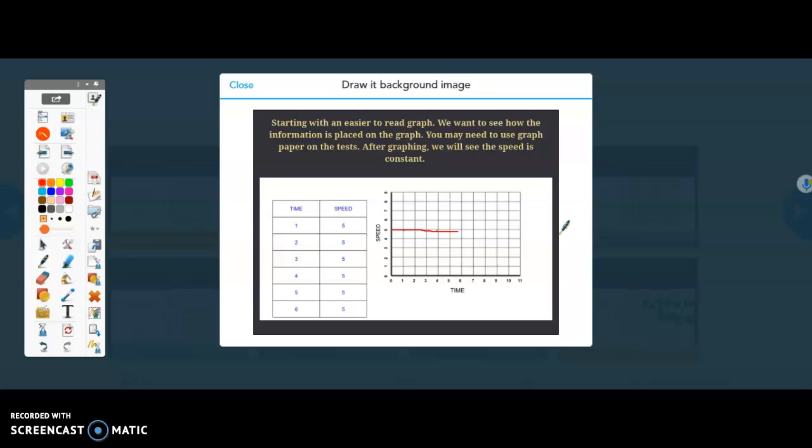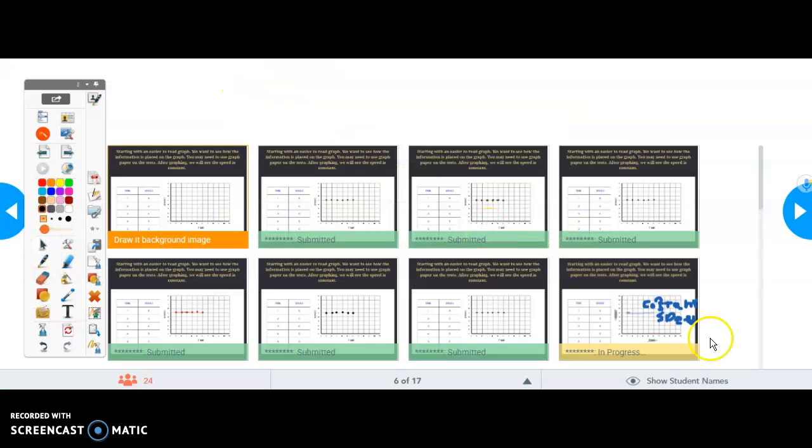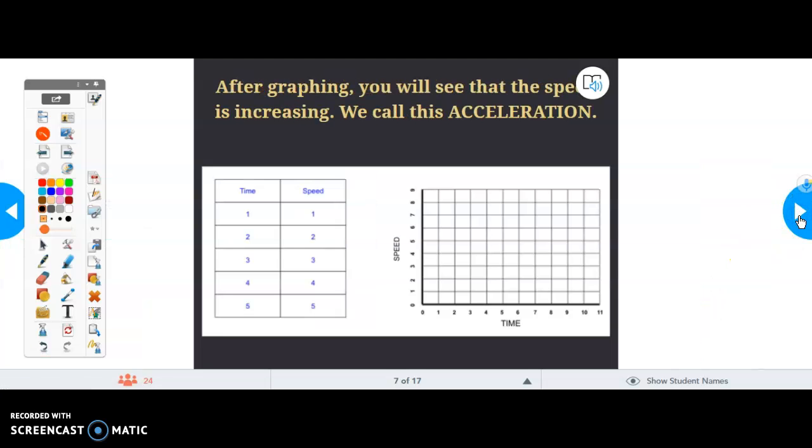It does mean at rest on a distance time graph. You are correct, sir, but I did not do what I told you to do. The first thing you should do is to pay attention to what kind of graph this is. This is a speed time graph. On a speed time graph, if every time I look at this thing it's going 5 miles an hour, it's certainly not sitting still. It is at a constant speed. Constant speed. So again, please don't make those mistakes. That's easy to do, and hopefully nobody in here did that. Whoever did this is correct. Constant speed. Moving on to the next one.